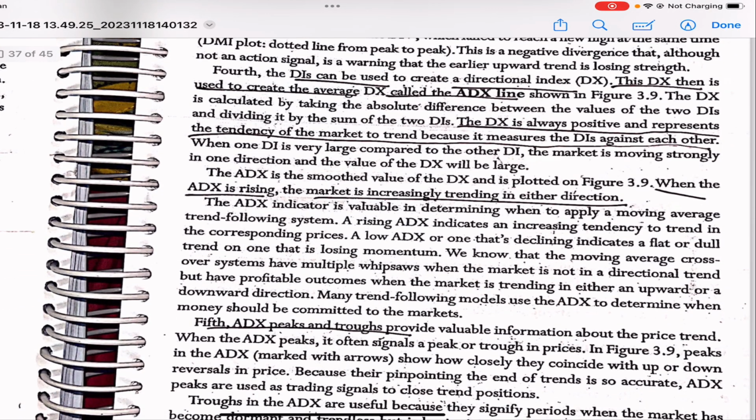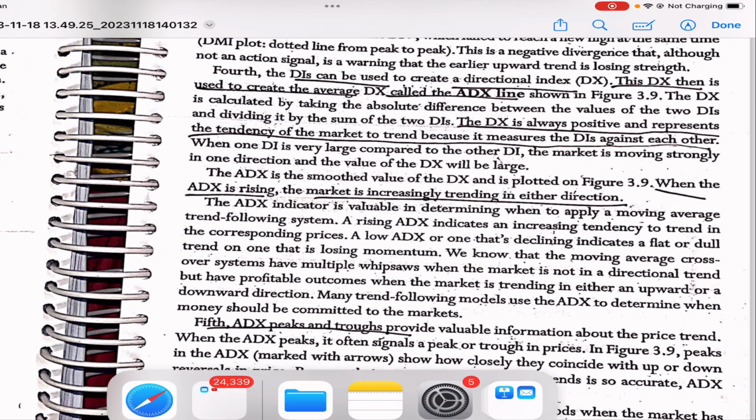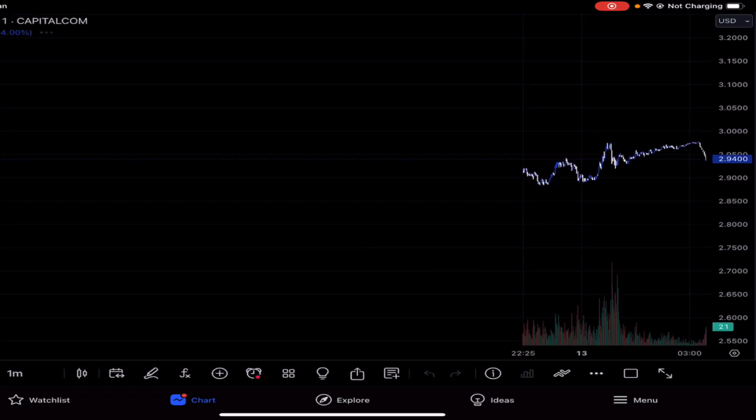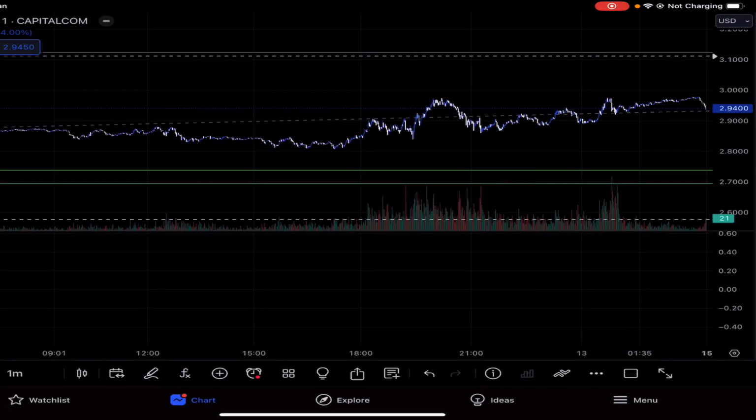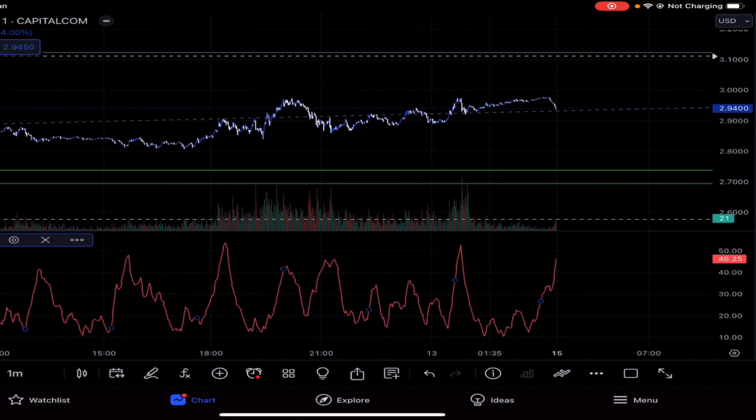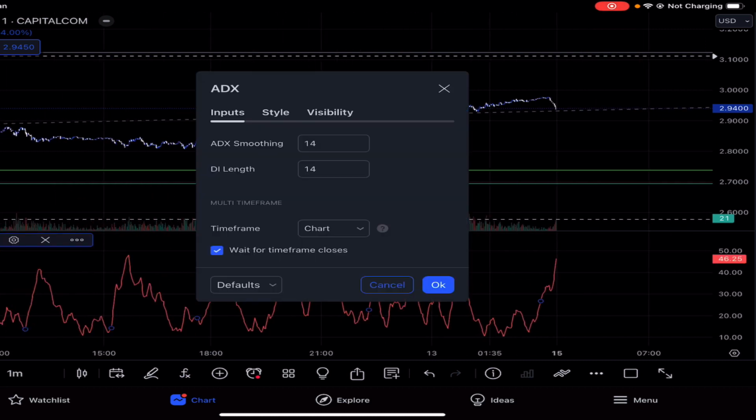Now let's also see some more things where DI can be used. So this was the indicator which we just saw. And DI can also be used to create a directional index. Now what exactly is directional index? You must have heard about an indicator which is the ADX. So let me just show it to you quickly. Average directional index. So this is how an ADX line looks like, and look at this, it is automatically set to be of a 14 period.